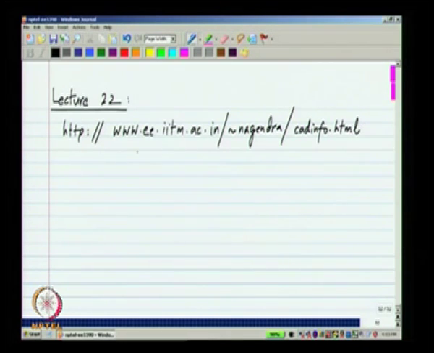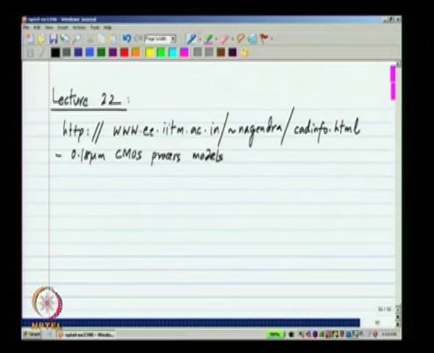A number of models are available. You can choose the 0.18 micron CMOS process models. And you take these models, get familiar with the circuit simulator. There are a number of circuit simulators available, both free and commercial. You can download some of the free ones off the web, and the kind of exercise that I am going to mention can be very well done on a free simulator. So, please do the following.